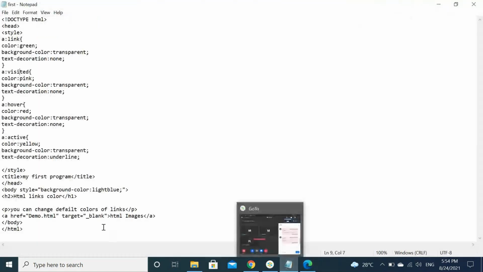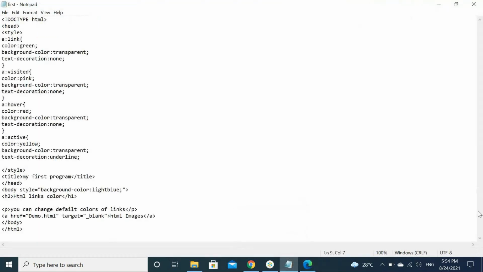Now here, one thing you can see, the code looks very big, no? So that's why, instead of using the CSS in the same code, we use a different file and link it to the HTML so that we don't have any confusion. We have two separate files, one HTML file and one CSS file. If you want to make any changes, we can directly go to the CSS file and make the changes. We don't have to touch the code. If you write in the same HTML code, it will be a problem. Got it?